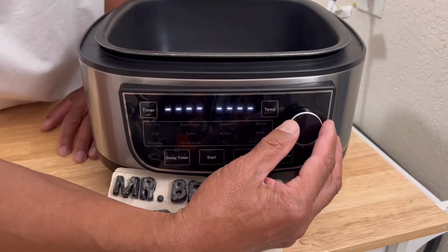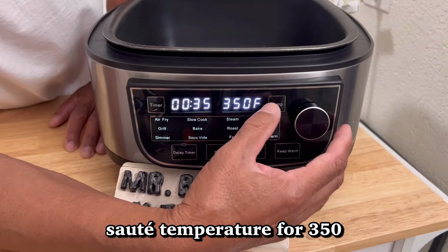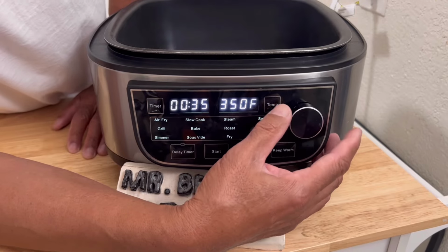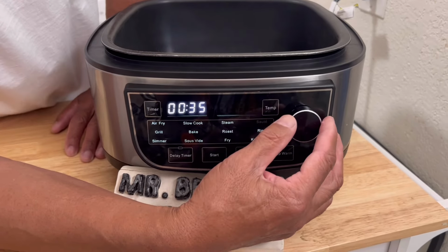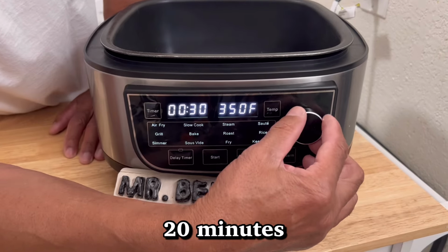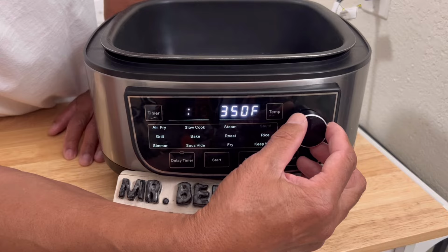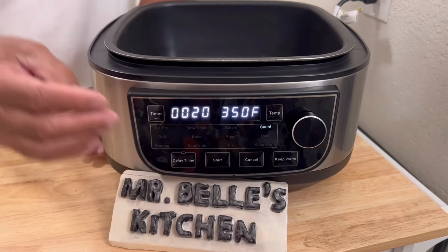Okay, I'm going to put this on saute, and I'm going to set the temperature for 350. It's on 350, and I'm going to set it for about 20 minutes. And I'm going to press start. So we're going to get started.